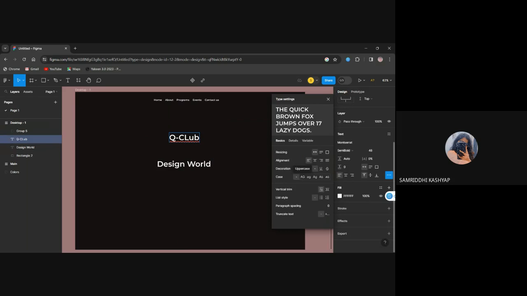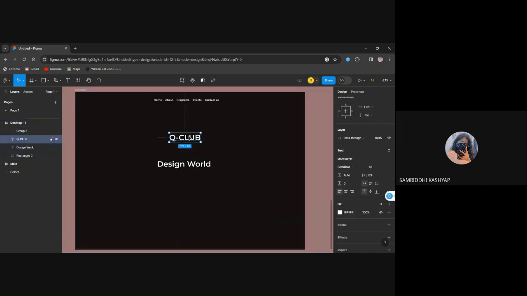I want it to be uppercase always. Yes, so it is uppercase now. It can be as I typed, uppercase, lowercase, or title case, but I want it uppercase. And a little more bold, so semi-bold to bold. Okay, I would set it right here. These red lines help you to align the content.